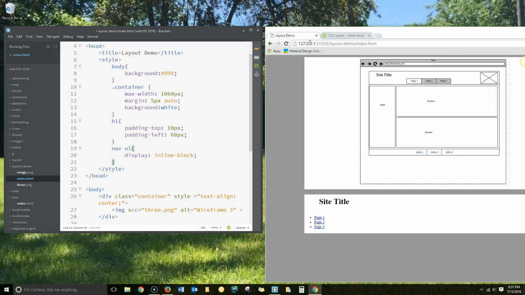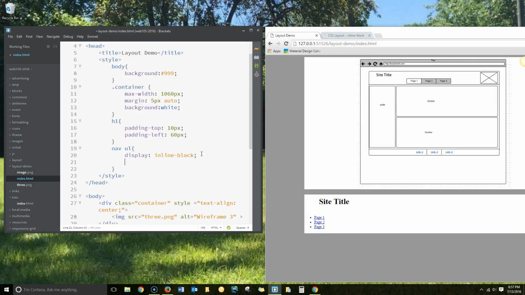And let's go back and look at that. List style none. Oh, that's working. Display inline block should be putting these. Maybe I need to do this in LI. There we go.